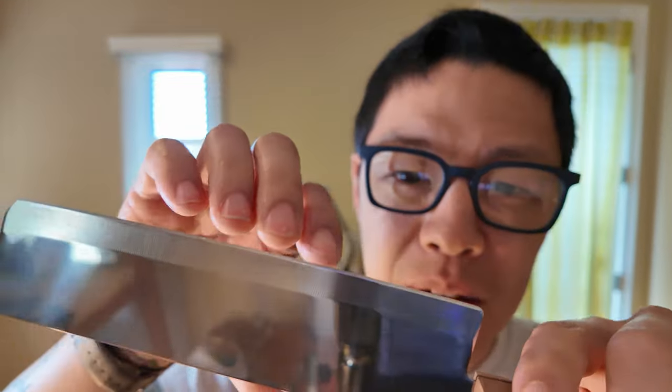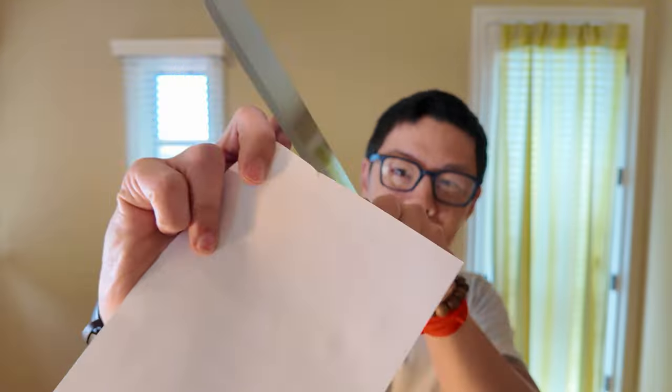Okay, this feels duller, but you know, classic test, let's find out. Piece of paper. People have told me that this is responsible for just straightening the blade or removing the burrs. Okay, so, no. It's fun to interact with, it's fun to use, I love the sound that it makes, but regretfully, I don't think this has done anything to make this knife any sharper.